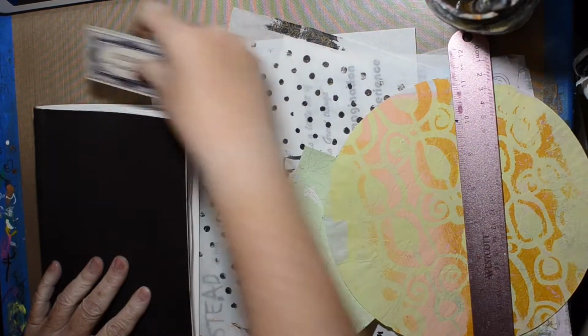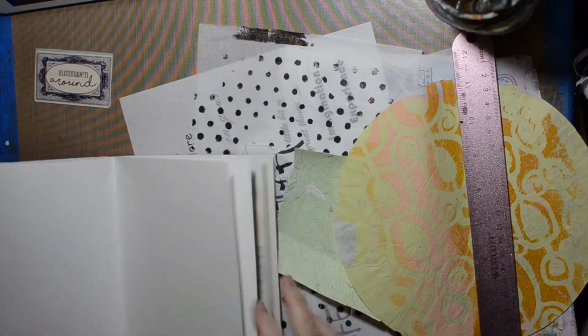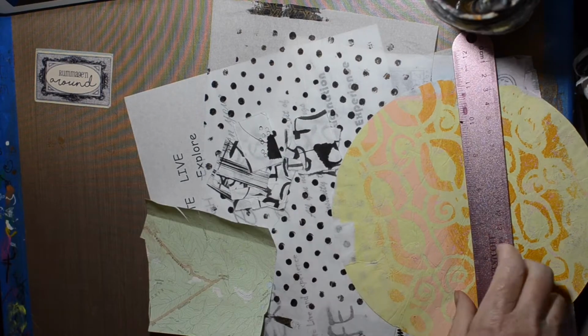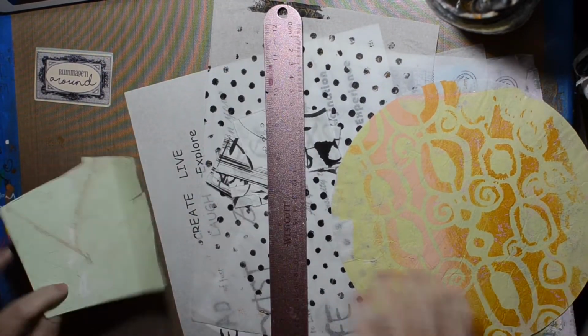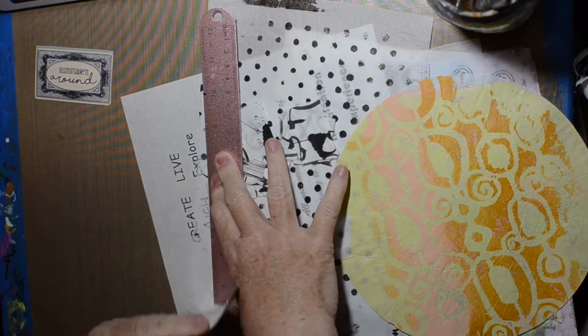So I have a journal that I've been doing collaging in, and I haven't done anything for quite a while. And I had some scraps, and I thought I will fill up my book. I only show one page, probably do a page each time I upload, unless it's a really quick one, then I'll show more than one.